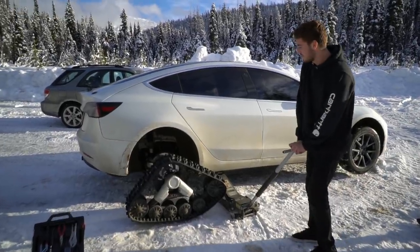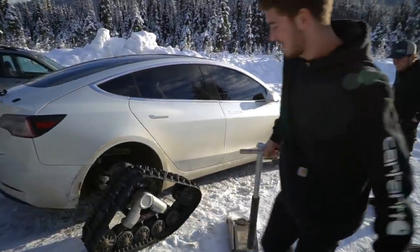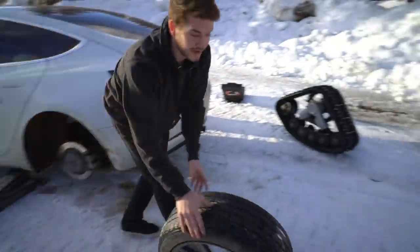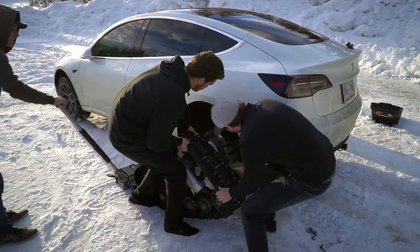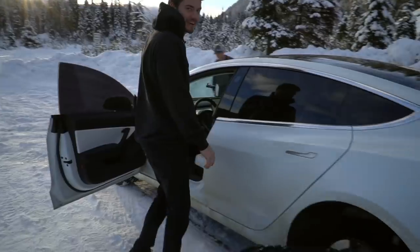First test to see if it breaks off. Oh. Not bad. Yeah. She's on her own weight. Who the heck even uses tires these days? Tracks alone. Okay, take one on the Tesla tracks. See if they break off.